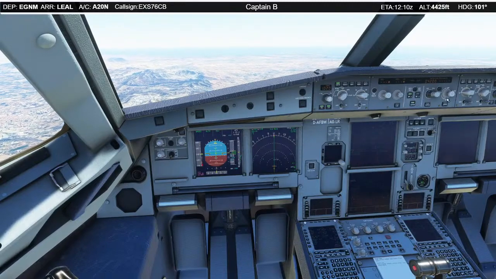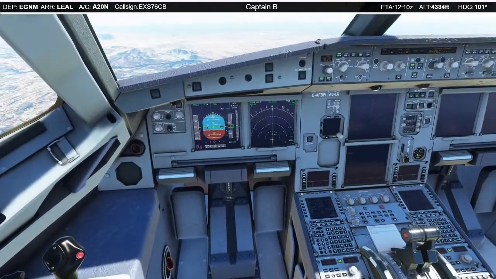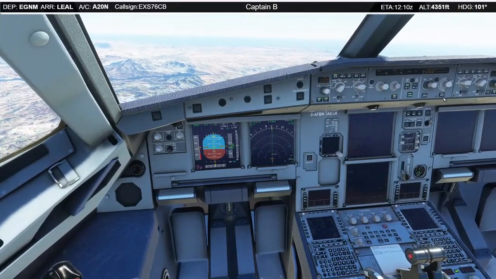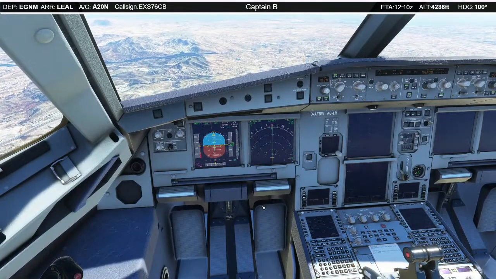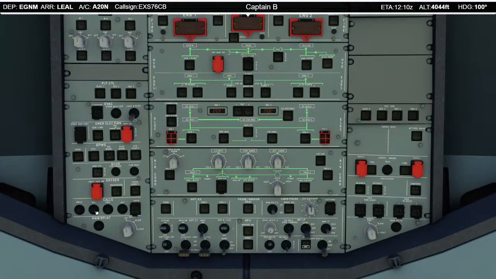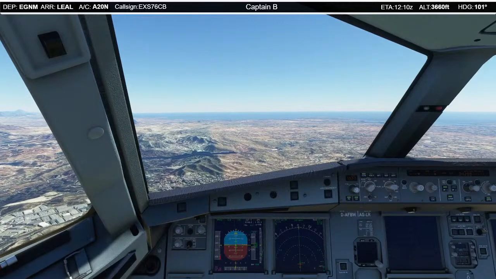Nearly at 4,200. Really not descending very quickly at all. Speed brake off because I can hear the engine spooling back in. Full flaps. Localizer on. So here's the glide slope. That's locked in. Going to be a bit of a nose down descent here. We're all set. I did not hear the announcement. There we go. Take your seats for landing. We can see the runway. We're on the glide slope. We need to descend a bit quicker.